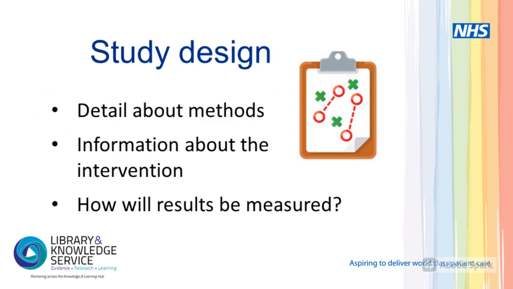The third question is around the design of the study. A high-quality study will have been well planned, well thought out, and the write-up will contain lots of detail. So you're looking for lots of detail about the methods, the selection process, the intervention itself, etc. So was the sample size big enough? How were aspects measured? The use of recognised and valid scales is key here. Some people use the methods section alone to quickly assess whether the paper's worth reading or not.